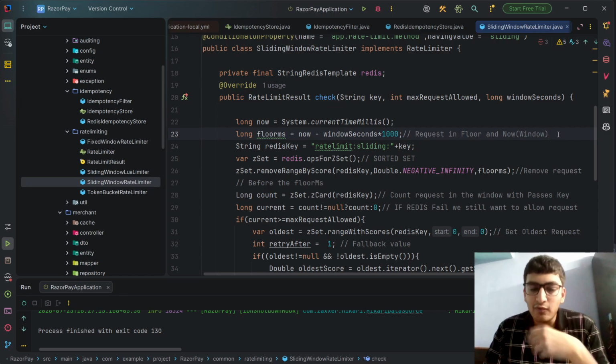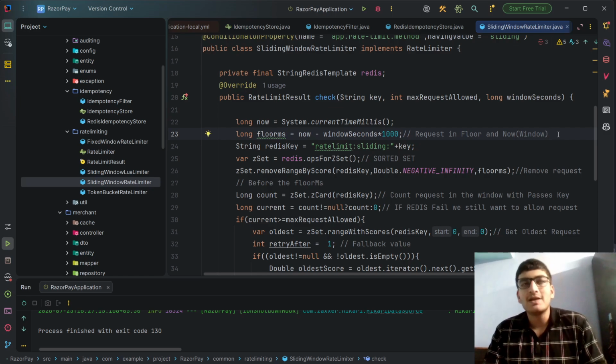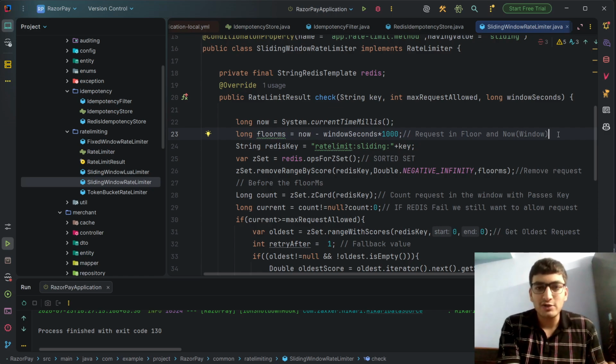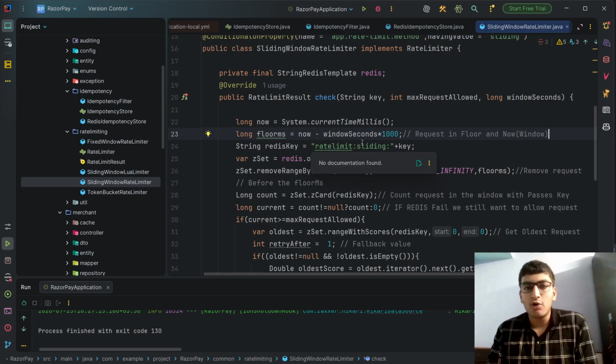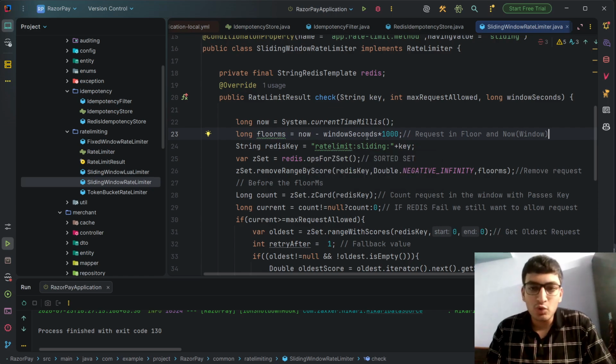Then floor ms means we have found the millisecond where the request started. We took now minus the window seconds, the time the window lasts, and subtracted it, and we got the floor. Now we have the range from the floor till now. That is the range for our sliding window.